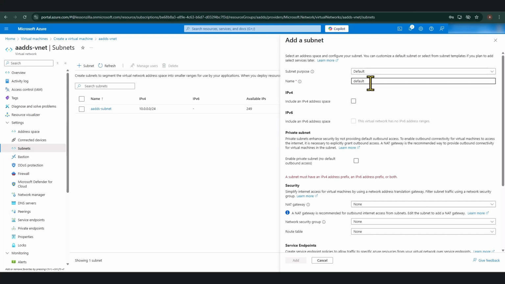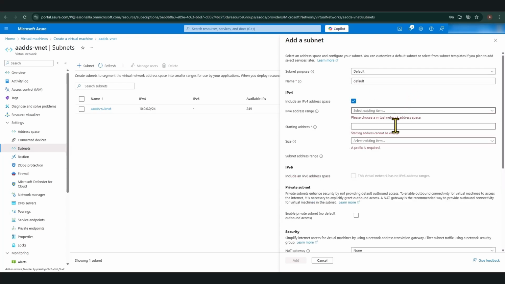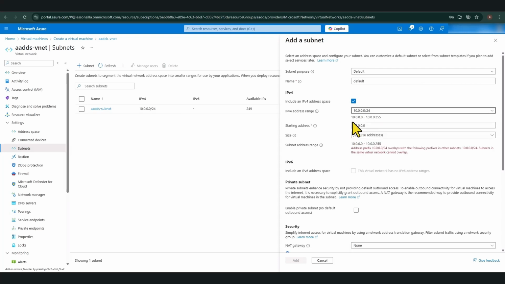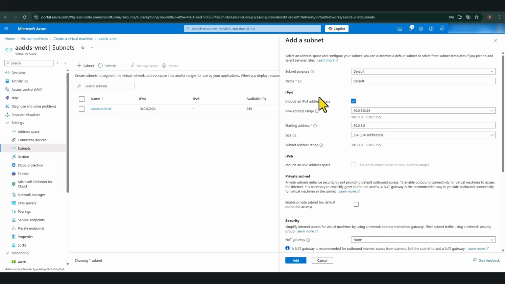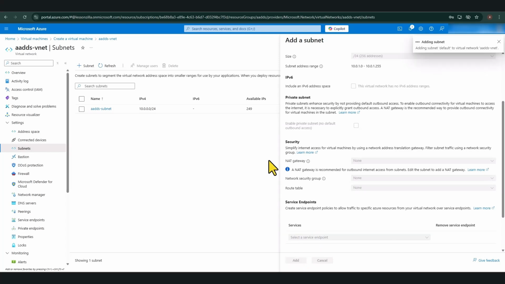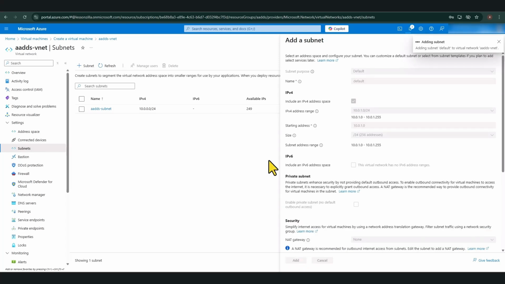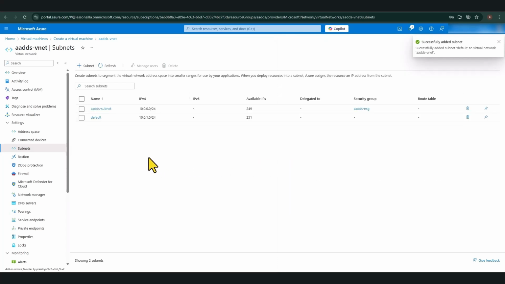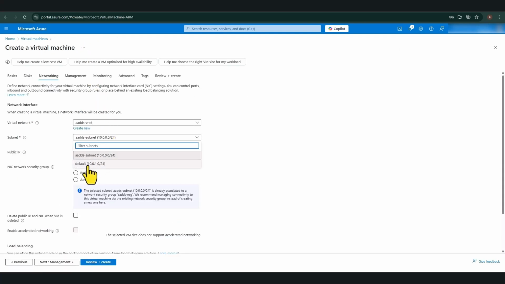I'm going to keep and change the subnet name as well. Address space. It should come up with the new address space that I've just refreshed. Let's create. Okay, there we go. The new subnet from the address space that we just created has come through. It's 10.0.1.0/24, which is great. And I'm just going to click add. And we have named the subnet default. So this is the subnet where we will add our management server to. Okay, so let me just go back and I will select the default subnet in here.